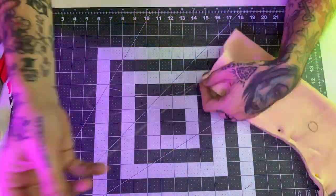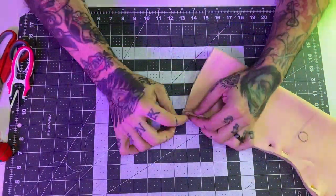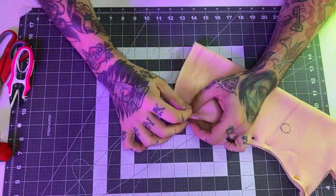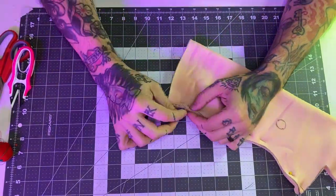Yeah, just sew down the line. I didn't sew the mouth, obviously, and I have that pinned. All that's left is to sew down the whole front seam there. So I'm just gonna zip that right up.